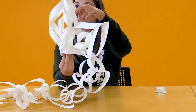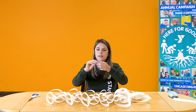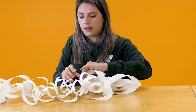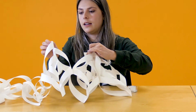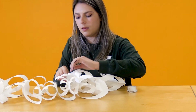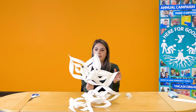So that we have what looks like, now it's attached in the middle and it's attached at the point at the bottom. So we're gonna do that all the way till we get to the end. So we're gonna take our piece of tape, make a loop with it so that it works like double-sided tape. Attach that to the point of that second one that we just attached to that first one. And then we're gonna attach that third in the chain right there at the bottom. So now we have 3, and it's starting to kind of form a fan, what looks like, of a snowflake.